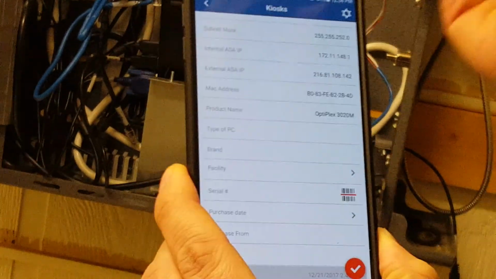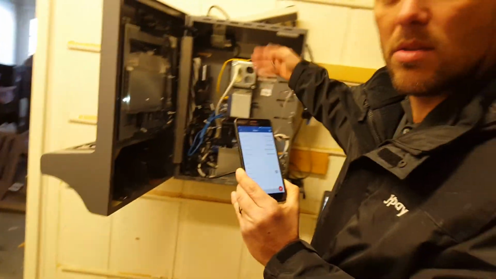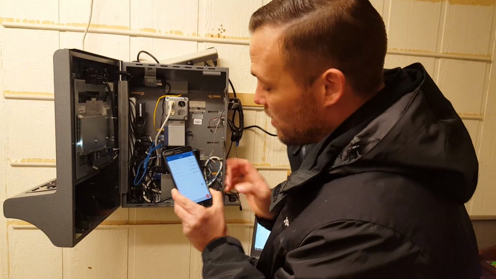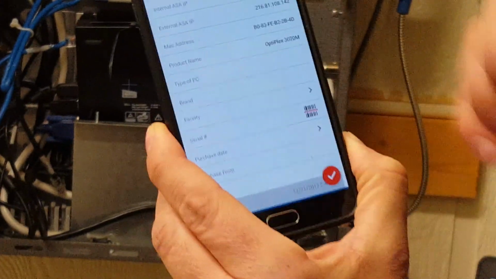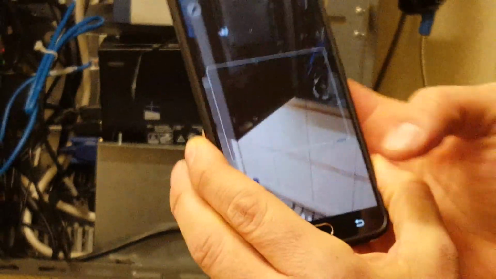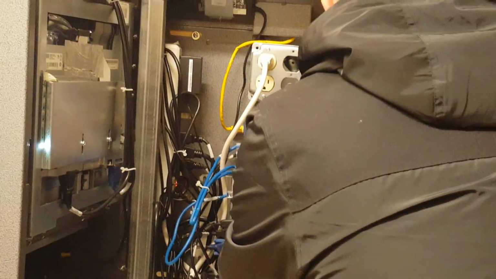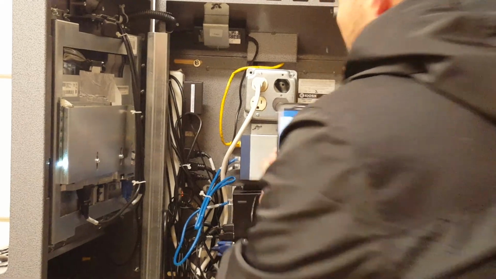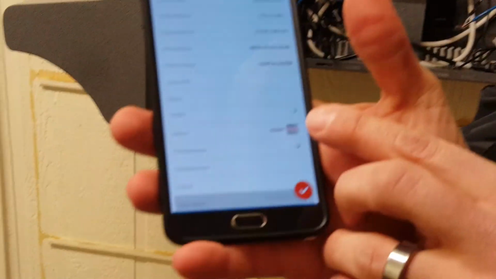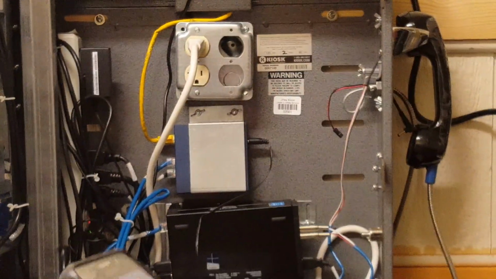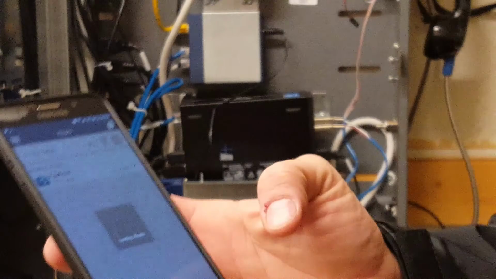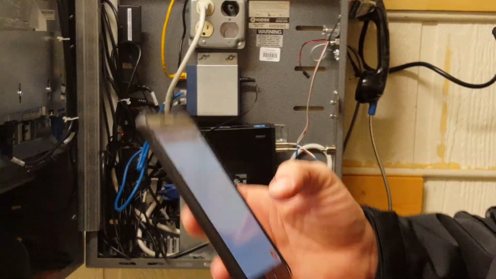So again, what we're trying to do right now is just associate that barcode to that actual kiosk. You're going to go ahead and, if you notice right here, the serial, it shows a barcode right there. It doesn't have anything associated with it. You're just going to click it. You're going to go right up there to it. It's going to automatically do it, and you can see where it says 02001. That's exactly what we're doing right here as well. And from there on out, it's associated with it. That's that simple. Just push that little check mark. It's going to be good to go.